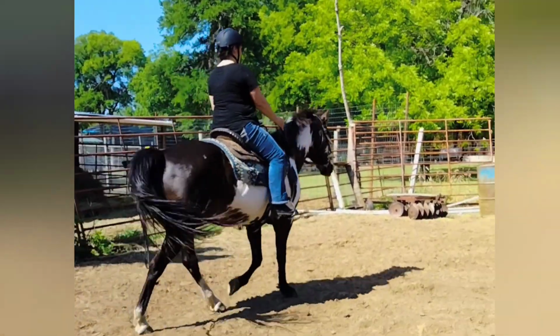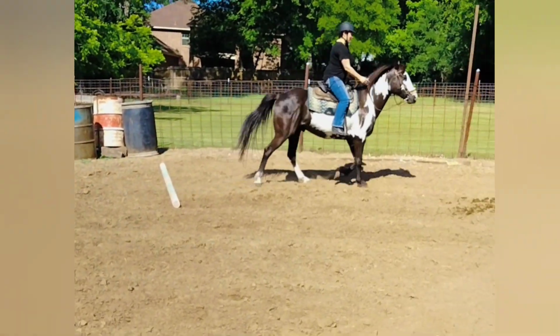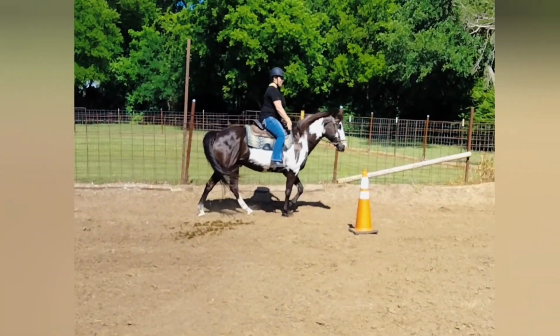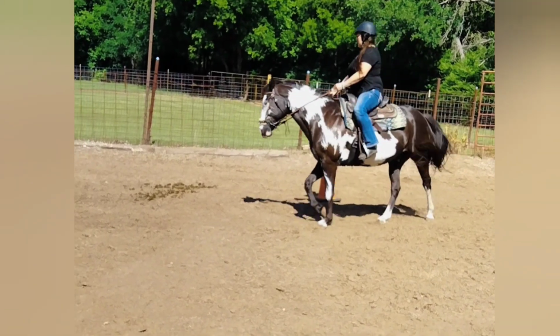Now here's the next pole. Oh, got a little trot, and stand. Now slow back down and let's do a circle. Outside button number 2, outside button number 2.